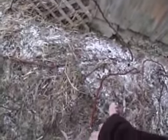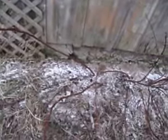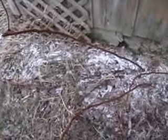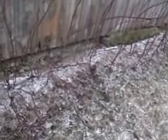Speaking of pruning, I did some work on my raspberries. Basically, with the yellows, as well as the fall-bearing raspberries, what I did was I cut off the tips, removing the dead berries, so that they can hopefully come back and I'll get fruit lower down on the cane. Hopefully.